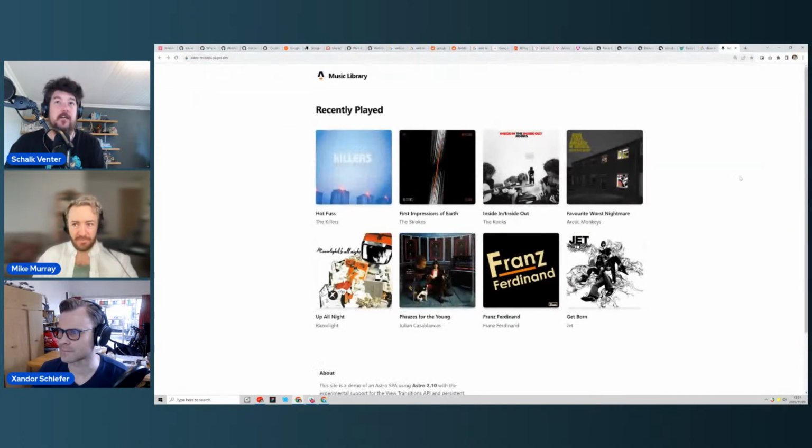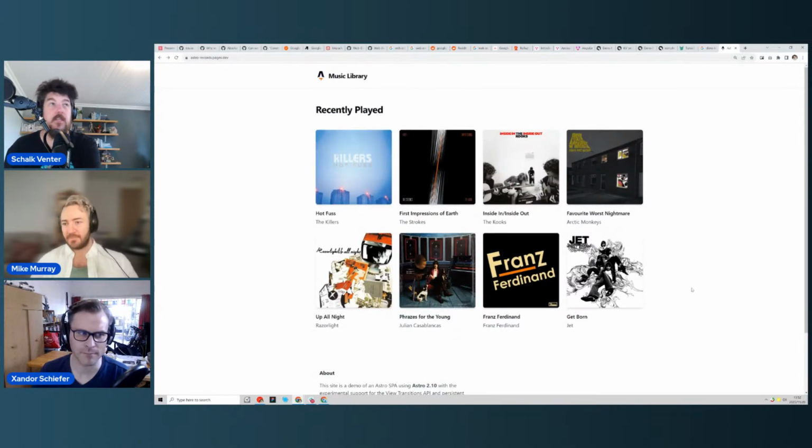But I don't know if you even need the wrapper. I think it's just baked in. I could be wrong here, but you literally just attach that view transition ID, and it's bam, as long as you're not using Firefox. But it's absolutely incredible. And the preloading stuff, oh man, I'm so impressed with it. I'm really loving Astro.